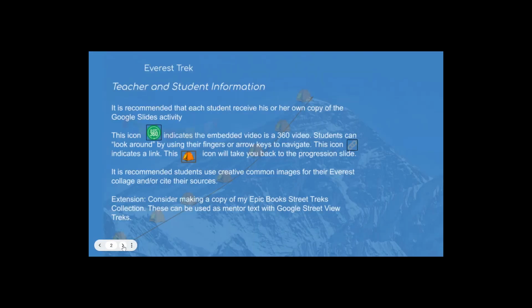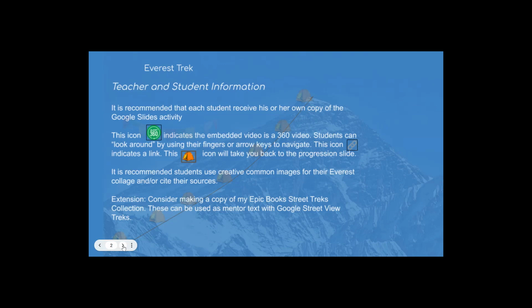So I started with directions, and they're icon based, just like video games. Okay. So as kids go along and they experience it, if they see the green circle, they know that is a 360 alert. That's a 360 immersive video that if they've got touch screen, they can touch their screen and move around, and it feels more game-like.